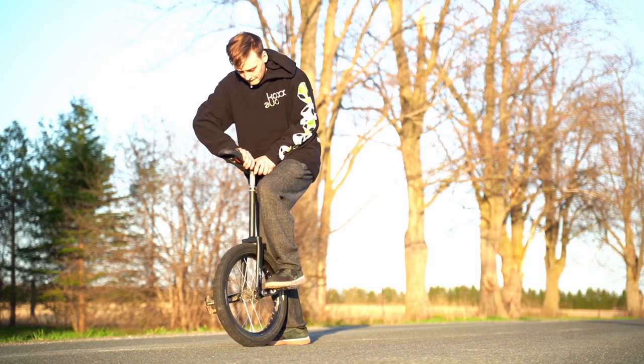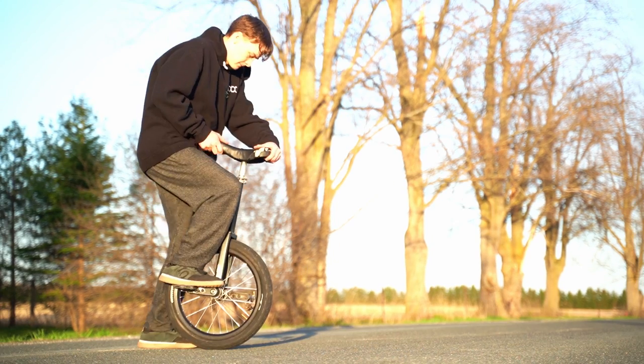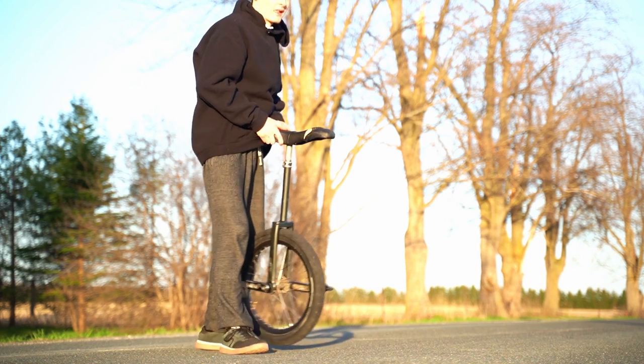With this one, you might not even have to learn how to hop. Like, you could just step onto the cranks and immediately 180 Unispin and then just step off. So you might not even have to learn how to do hopping, and it's not even necessary really, but it looks a lot nicer and it'll be a lot easier for you if you know how to hop in place before going for this trick.